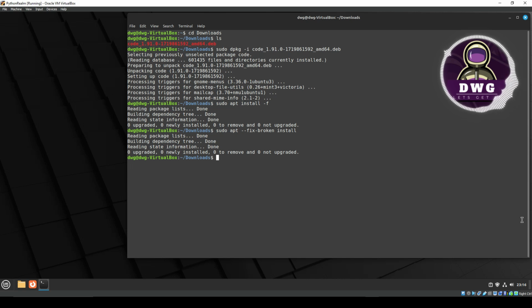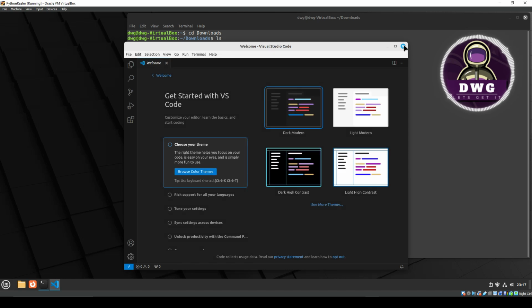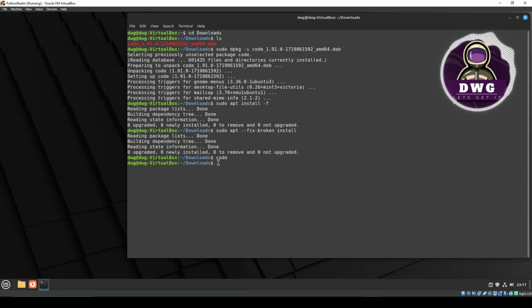Now, let's launch Visual Studio Code to show that it has been installed onto this computer system-wide. I'm just going to type in the word code and hit enter, and you will see that Visual Studio Code is going to launch, and it has. Let's go ahead and clear that off. So what I'm going to do now is I'm going to type in the word clear, or I can scroll up and just go to clear and hit enter.